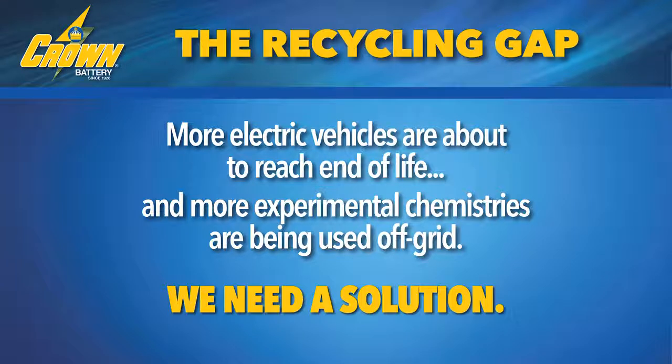So I guess the question becomes, where does that product typically wind up at end of life? Not where we want it, okay? The other thing that's affecting it right now, on the hybrid side with the electric vehicles, is a huge influx of alternative energy storage solution devices that are going to be coming up that are going to need to be addressed, and we need a solution for that. And us folks on the lead acid side, just as much as anybody else out there looking for a green solution, want to see that solution.